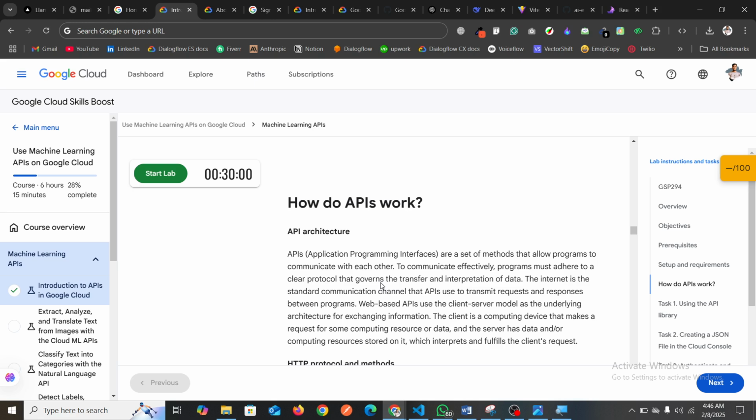In API architecture, the client side sends a request to the server, and the server has some sort of governance of the protocol. We use a standard communication way, which is the internet. The client side sends a request message to the server through the internet standard communication.